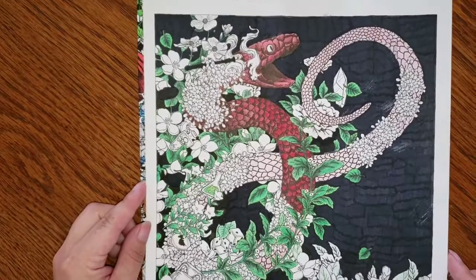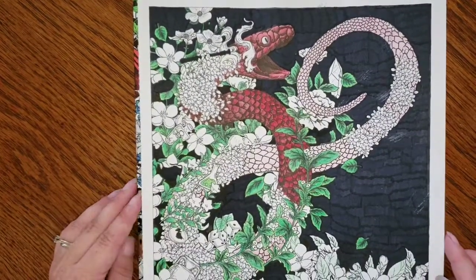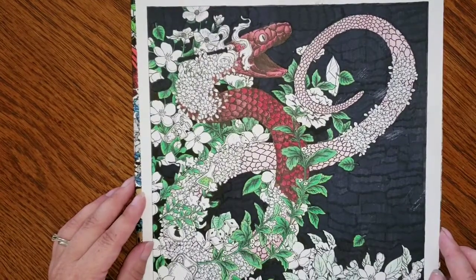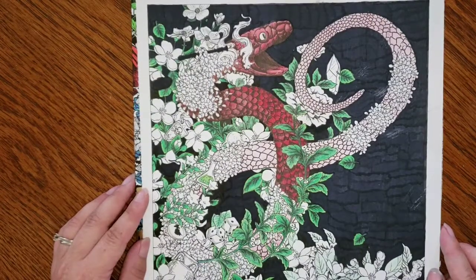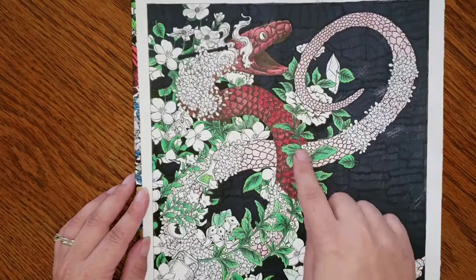I started doing this as a birthday gift to my brother. He requested this picture specifically, and because all the pictures are so beautiful and I couldn't decide which one I was going to start on anyway, it was a lovely way to dive in. So this is where I am, and pretty much all I've managed to do this week, during the week, is really coloring in these leaves.